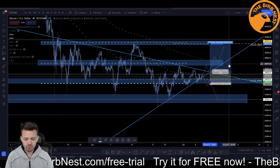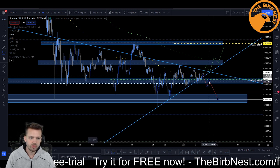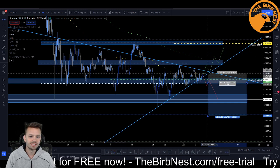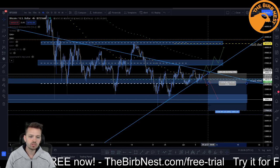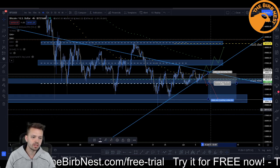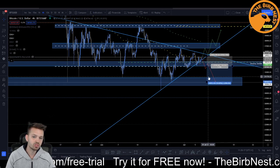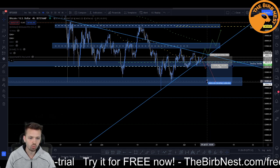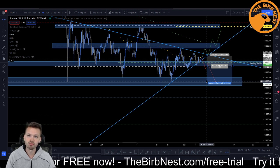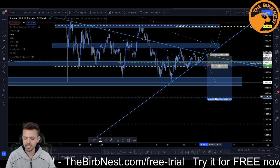And obviously to the downside, I will be looking at a break and retest of the 33.5 area or the 33k area with stops above the daily 20 EMA, and I would take profit down at the 30k. But because the next retest of the 30k area would be, you know, we got 1, 2, 3, 4, 5, that would be the 5th or 6th retest of this area, I don't think it's going to hold, so if we do break down here and test this level, it makes sense to keep 25 or 50% of the short open for a move down to at least the 27k area.